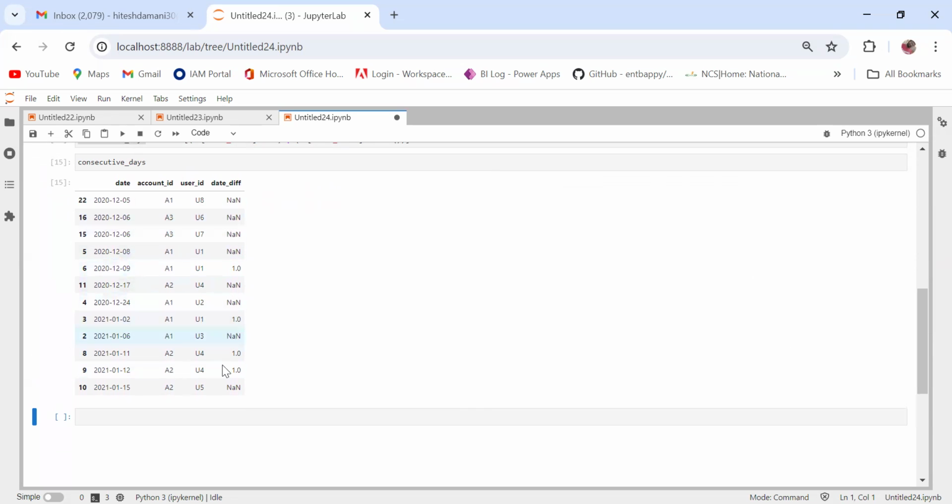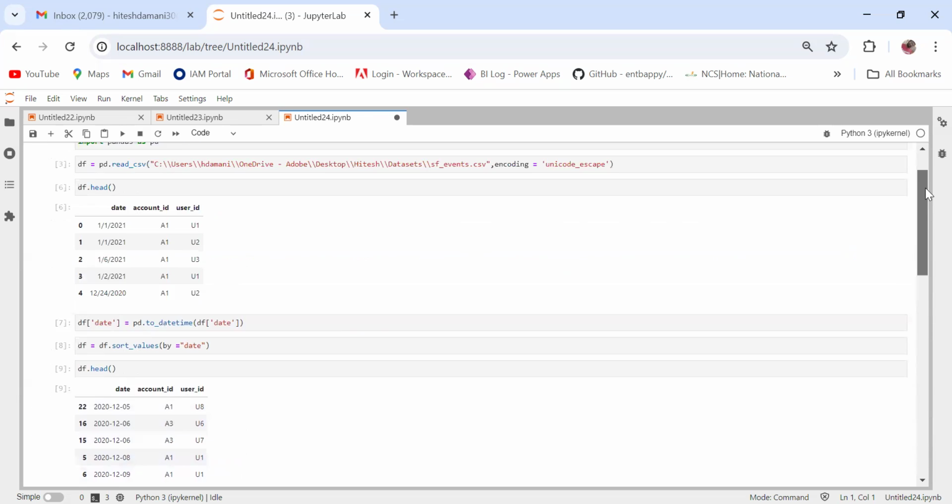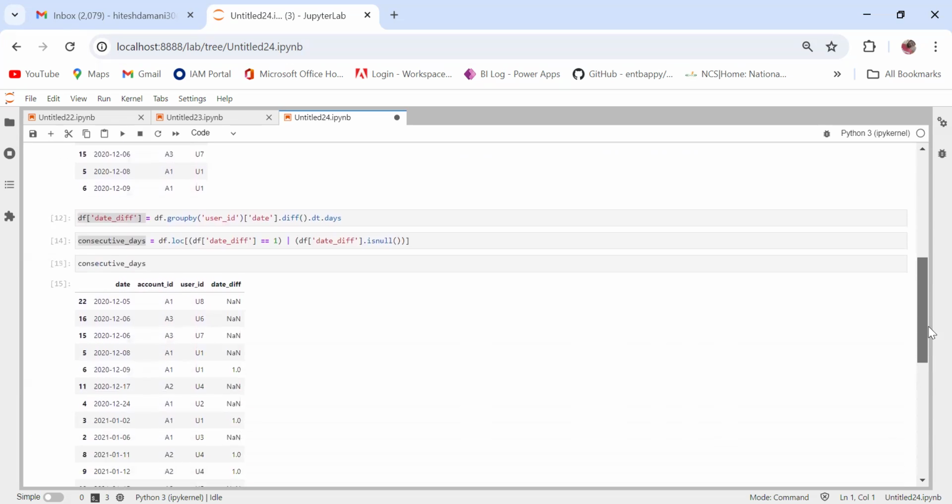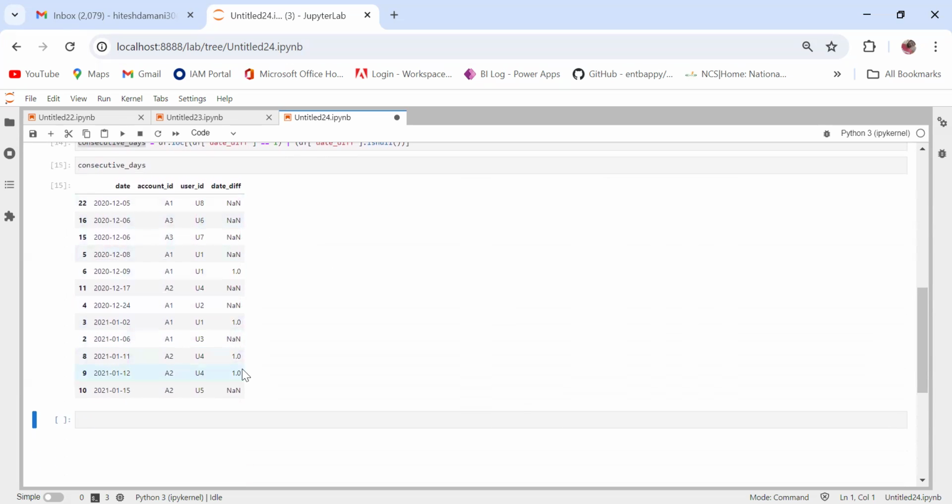If I do a count of all these, where the number of dates, like a date difference, is more than or equal to 3, right? So over here, I'm counting these records. Wherever our consecutive days are, all these are consecutive days, right? As part of this problem, wherever the consecutive days are more than or equal to 3, we have to fetch only those users, right?